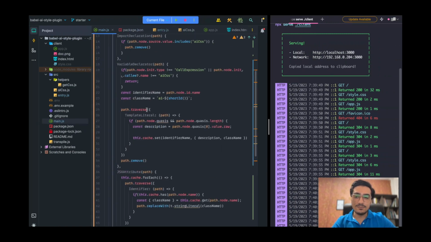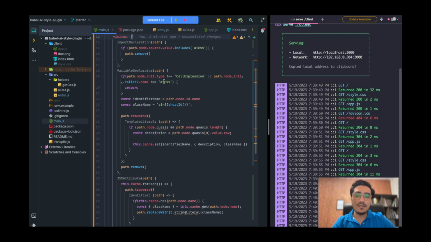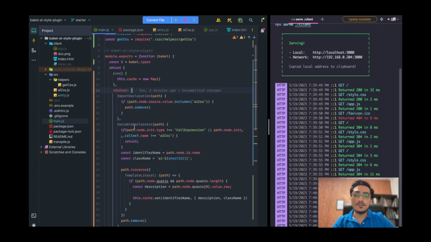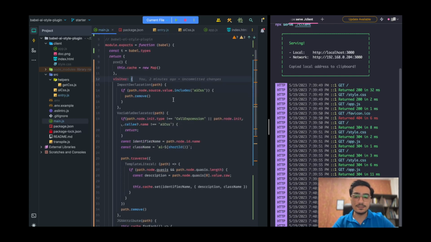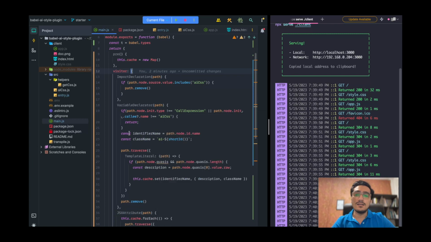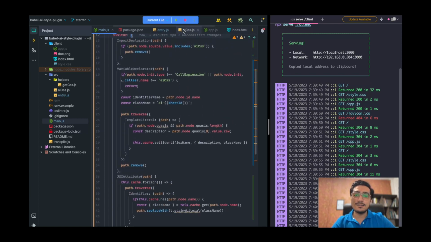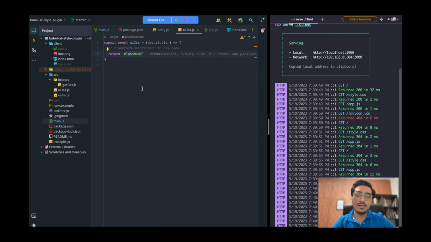I need to find the AI CSS call expressions from here, and it was more convenient than putting just a template string inside it with some sort of symbols to find a variable declarator that has the AI CSS descriptions. So yeah, I need it just for this reason.